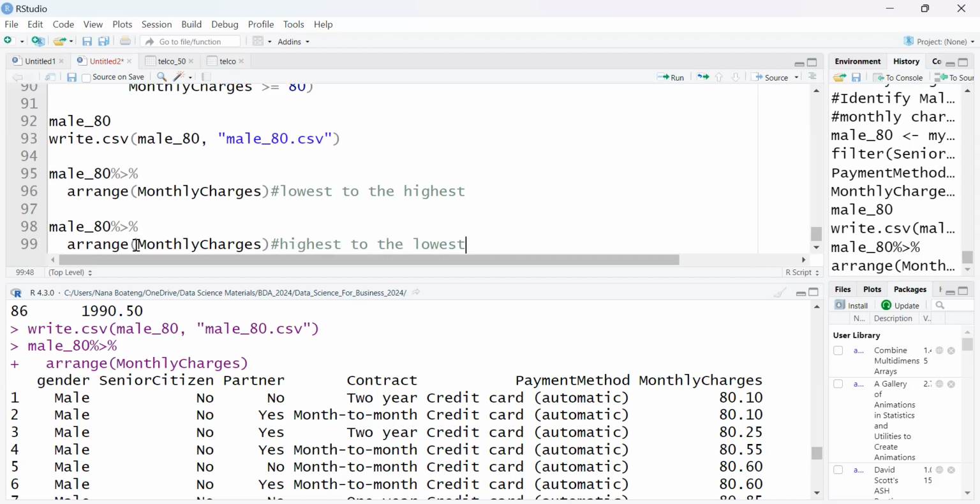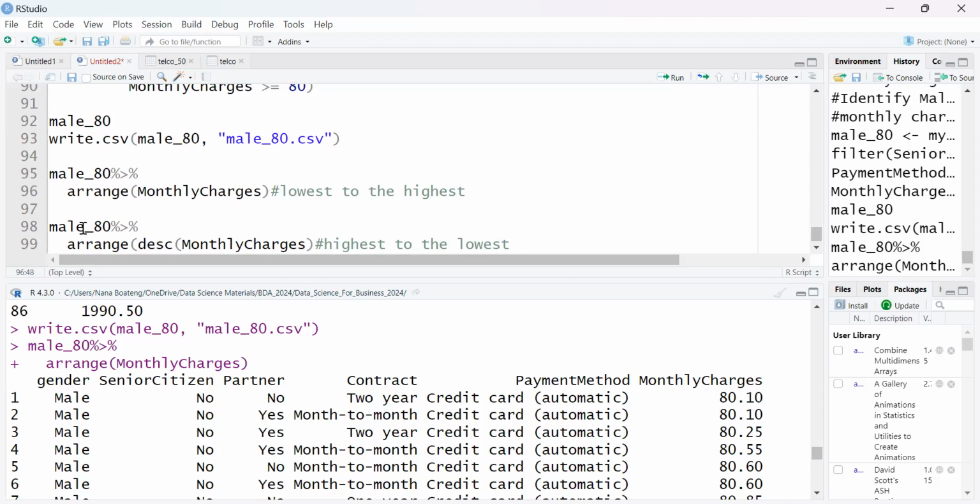When you bring the arrange verb, you need to specify and then wrap that in your monthly charges. Here you are specifying that, because if you don't, it will pick the default. So you need to specify that it should be in descending order.